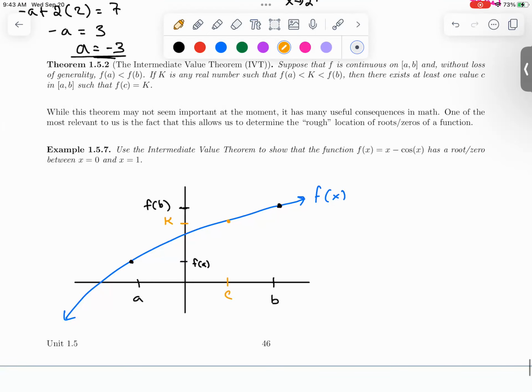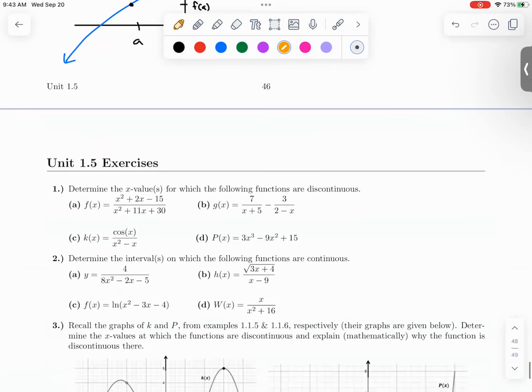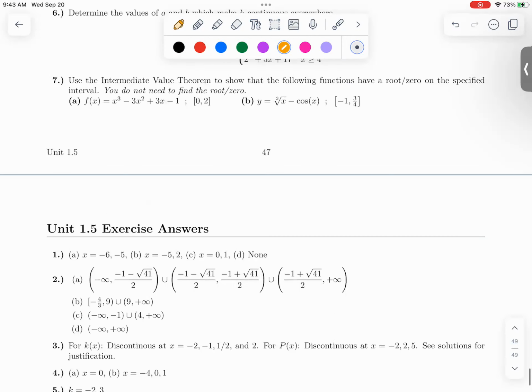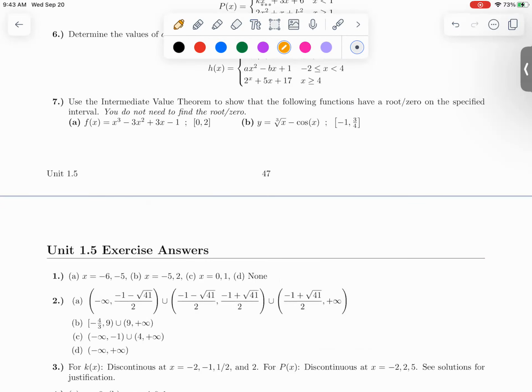But you're not going to be tested on the intermediate value theorem. It's just a fun little extra thing. And that completes unit 1. So that's all about limits. And then that means we'll never see them ever again. Lies. There's a reason why we study limits in the first place, and I'll explain it once we get there.